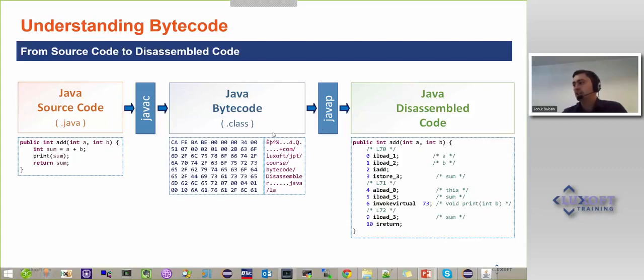In order to understand what the instructions inside it are, we have to disassemble it. The disassembling part is done by Javap. After the disassembling, it looks like this. These are the instructions, those opcodes, and we'll discuss what each of them means.